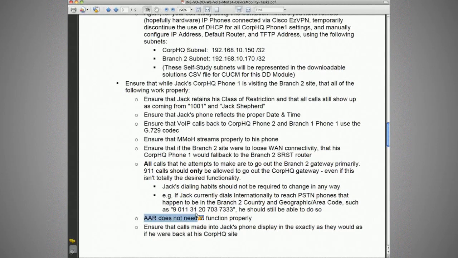Okay, let's see how that's going to work. AAR does not need to function properly. Ensure calls made into Jack's phone display exactly as they would if he were back at the corporate headquarters site.